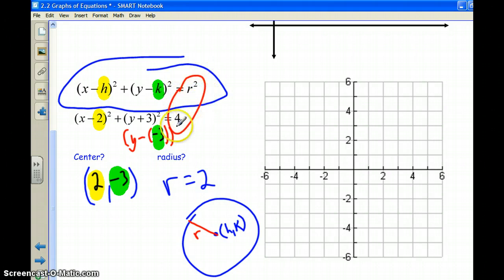R squared is equal to 4, according to the formula. Therefore, R would be 2. Don't think that that's the R value there. That's R squared in the formula. To graph this, it's really quite easy. This is the fun part: you go over 2, down -3, you make a point. And then you're going to go 2 in every direction, or at least north, south, east, and west. Up, you go up 2, make a point, to the right 2, to the left 2, and down 2. Then you draw your beautiful circle. I think it's possible you've done this before. I'm just guessing that you might have.